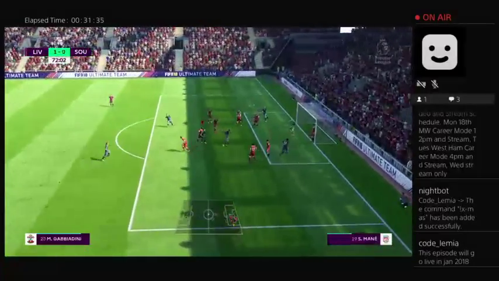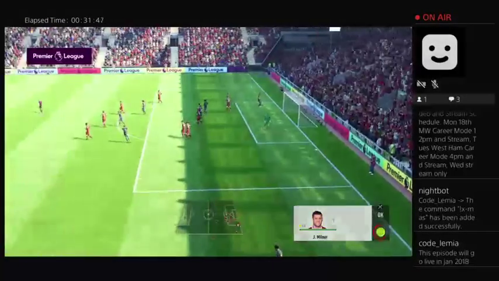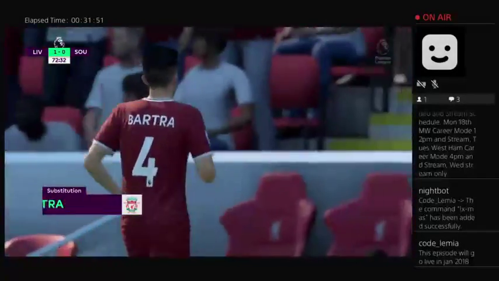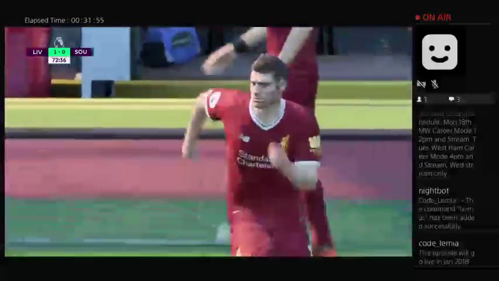He's played really well. He's a thorn in the side. He's gone really well. Substitution for Liverpool. Coming off the pitch. Number 4, Mark Bartley. Coming onto the pitch. Number 7, James Milner.